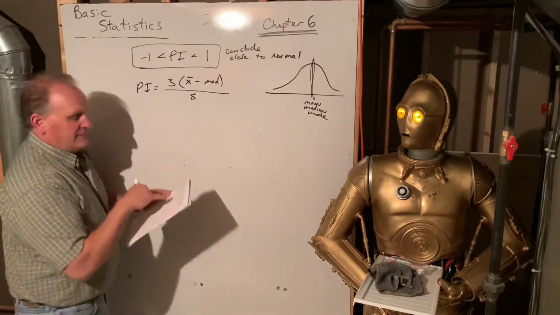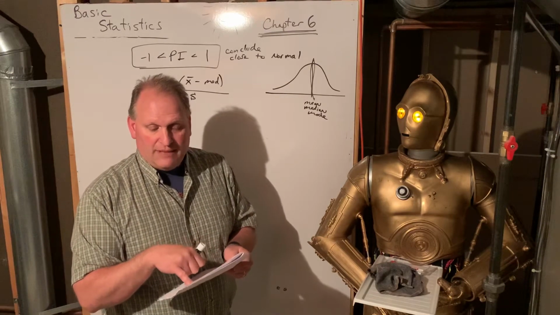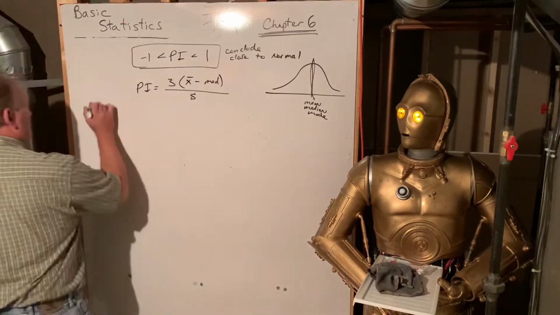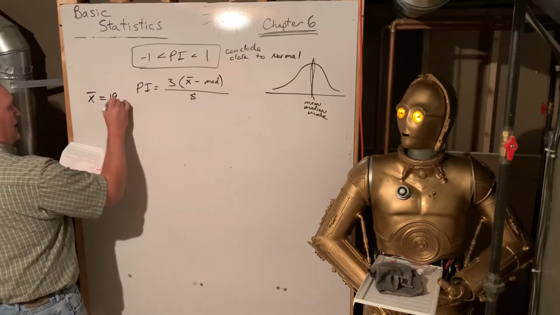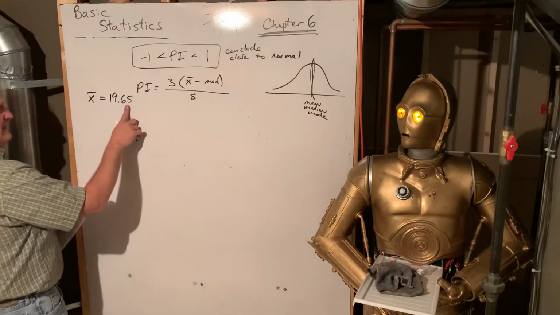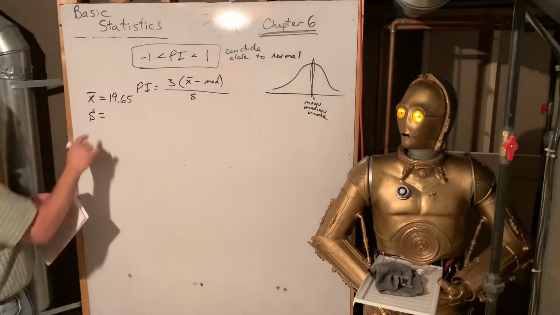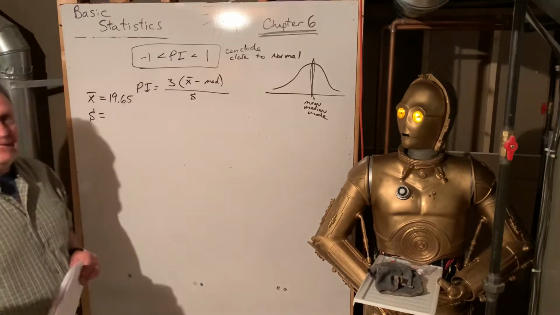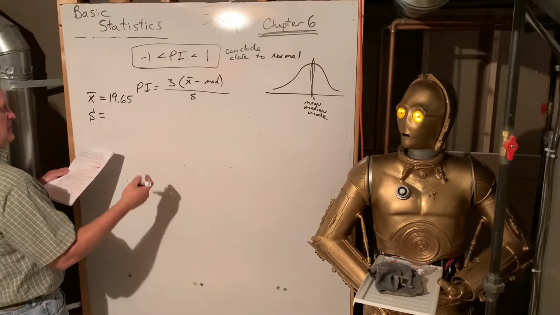They gave us these numbers, 14, 18, 12, 14, 19, 22, 26, all the way up to 24. 17 pieces of data. I used Excel for that, and found the mean, remember, average. Rounding to hundredths is good enough for the Pearson index. So 19.65. Then find the standard deviation. It's a sample, so that's going to be s, not sigma. Remember, sigma is for population. So it's stand_dev.s, and that works out to be 3.76.